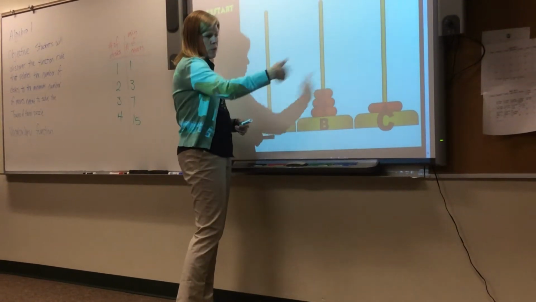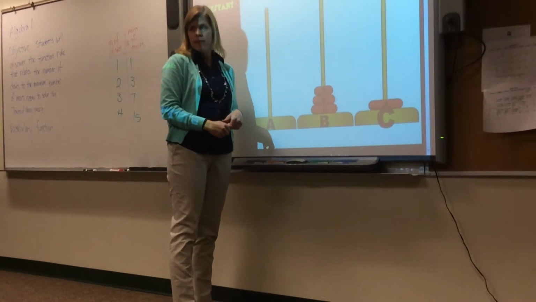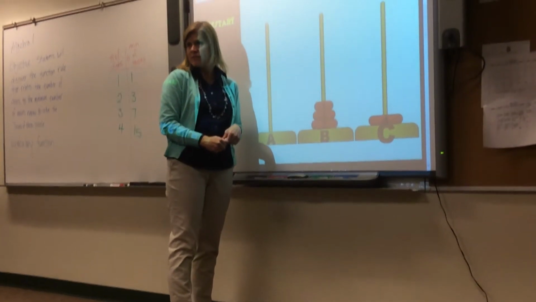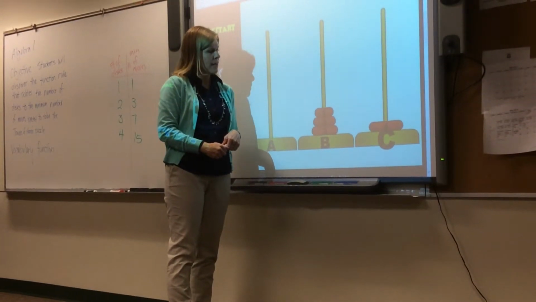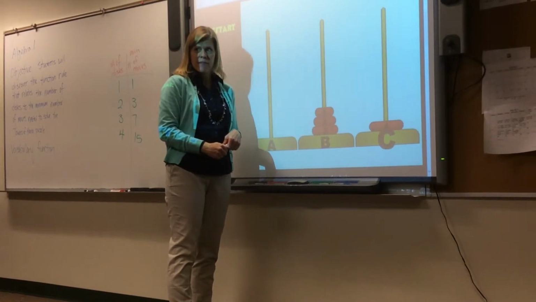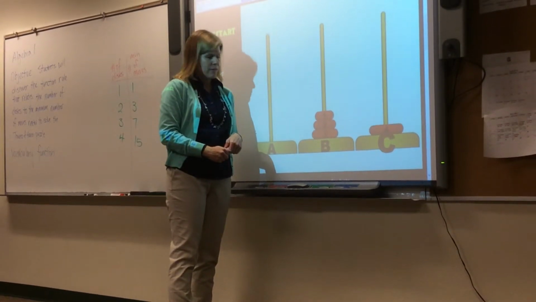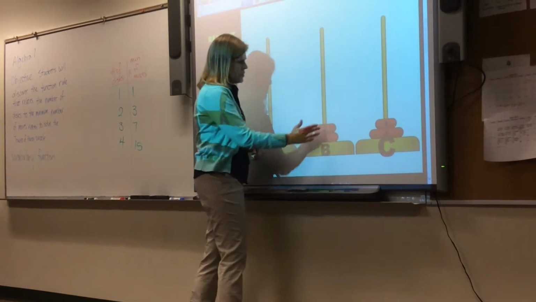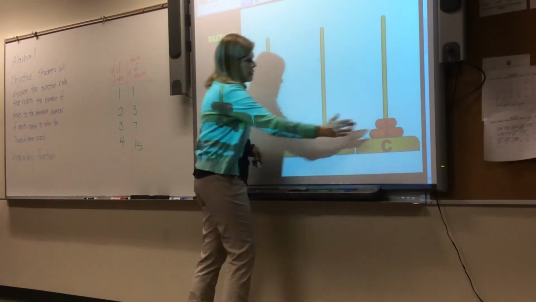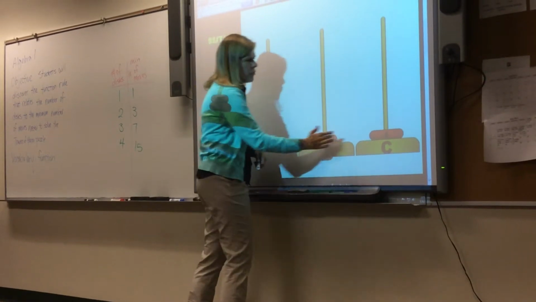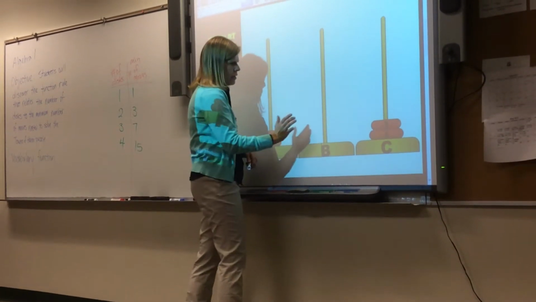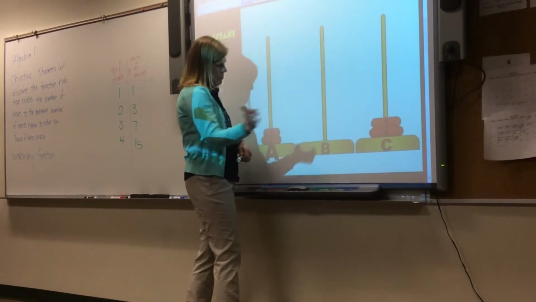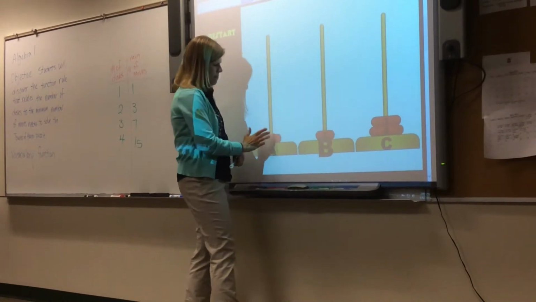And then now which way? Left or right? Right. Put it onto C. Why? Because it's an odd number so it goes to C instead of B. So odd numbers go to C. You have to keep track to keep our minimum number here. Where am I putting 1? B.